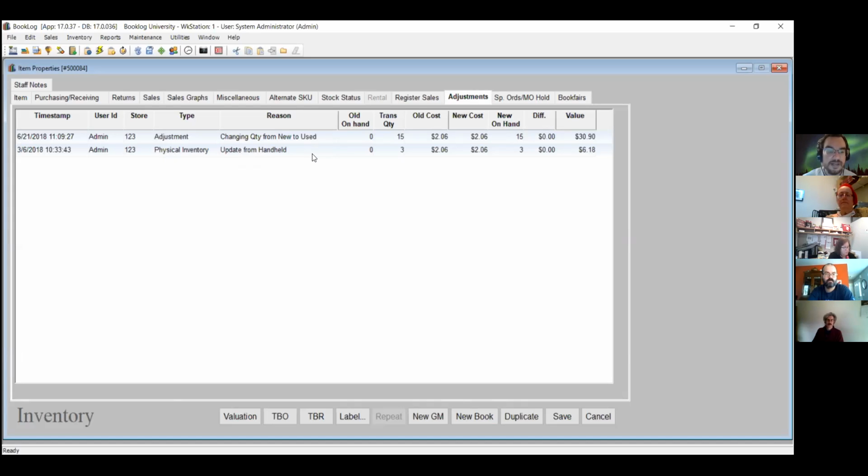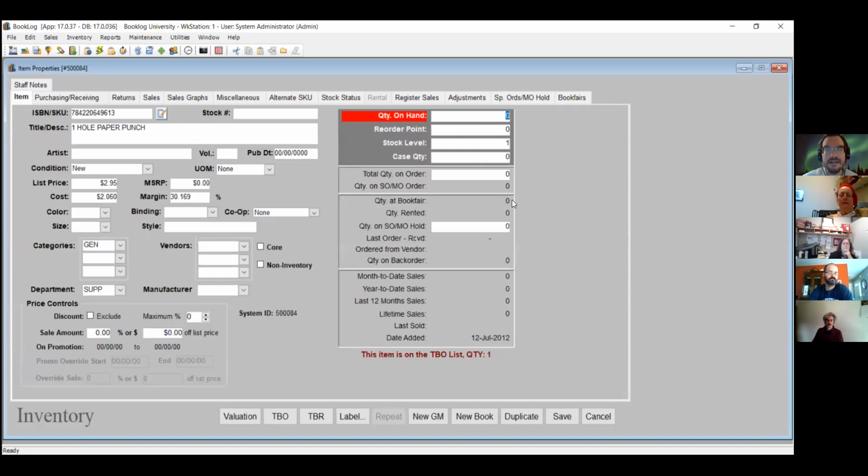And if anyone went in and just changed the quantity on hand for an item, that would also show up. What we've added is mail order and special order information too. So if the quantity of that item changed because it was on hold or because it's sold as a special order or a mail order, that would show up here. I think book fairs will also show up there as well. So you should be able to look at this and get all of the information you need about why the item's quantity on hand is what it is.